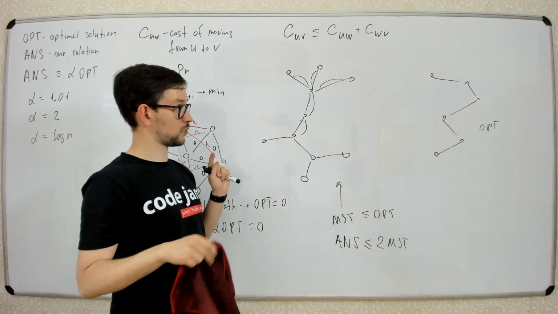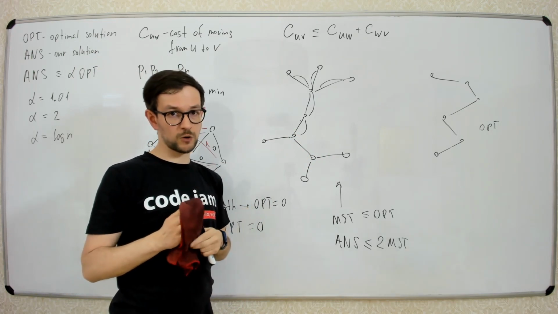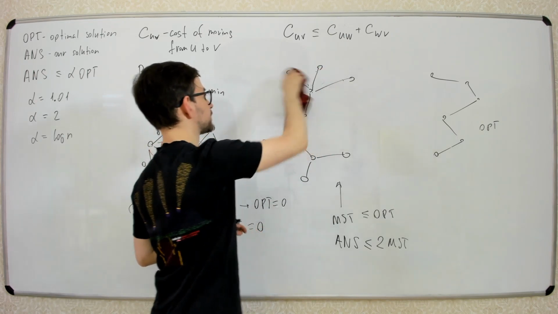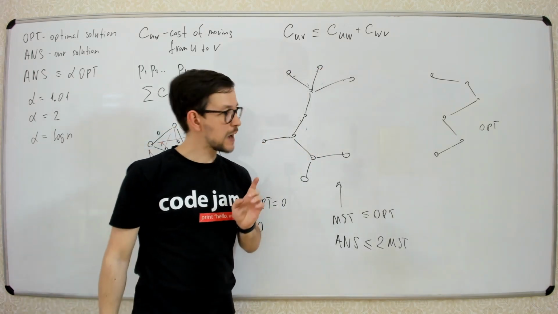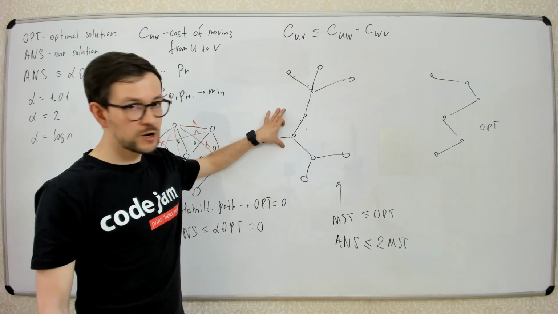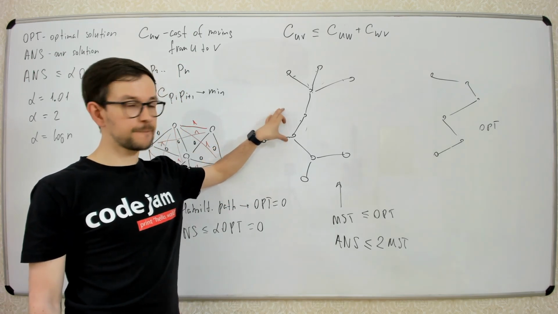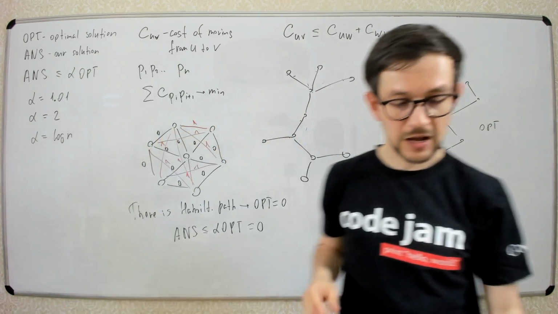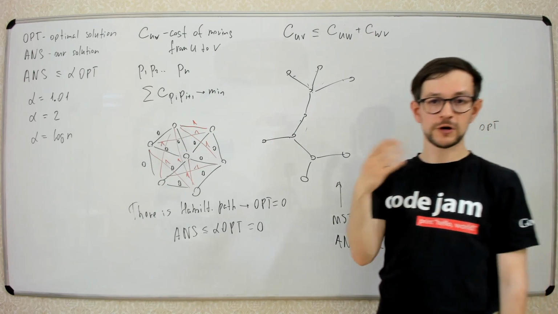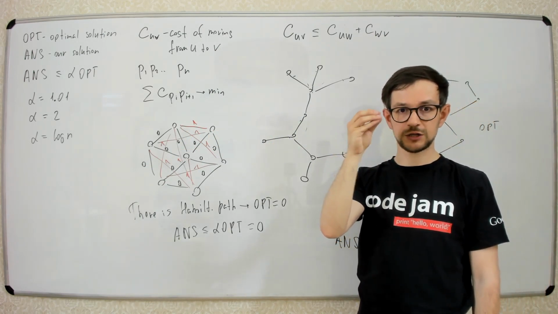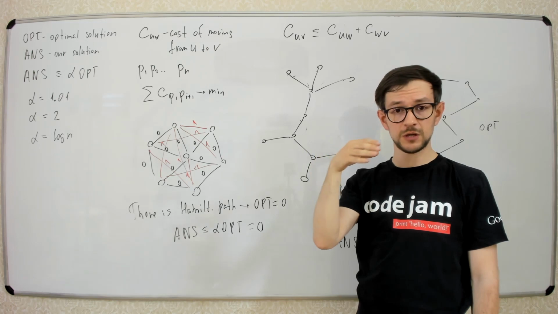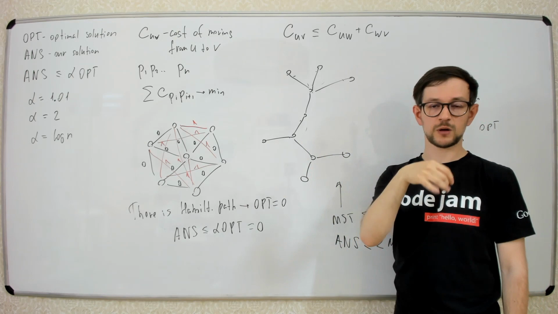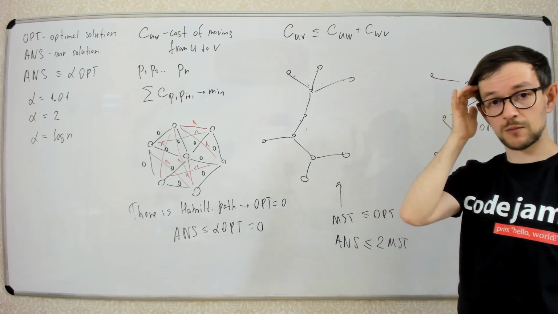But we can build an Euler cycle without doubling all the edges. What I want to do is build an Euler cycle of this tree, but without doubling all the edges. How to build the Euler cycle? To build the Euler cycle, you need the degrees of all the nodes of your graph to be even. So what's the problem here? Why can't I build the Euler cycle without doubling all the edges? Because I have some odd nodes in the graph.